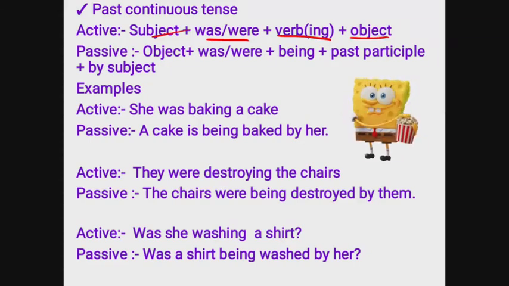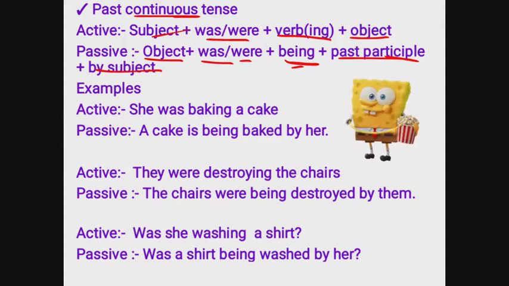Now to change it to the passive voice, as usual, we have our X sign, our S rule. The object comes first. Now we have was or were. This depends on the kind of object you have. If it's more than one object, you use were. If it's a singular object, we use was. Then we have been. Been means something that is continuing, because it's a continuous tense. Then plus the past participle of the verb that is given. Then plus by the subject.